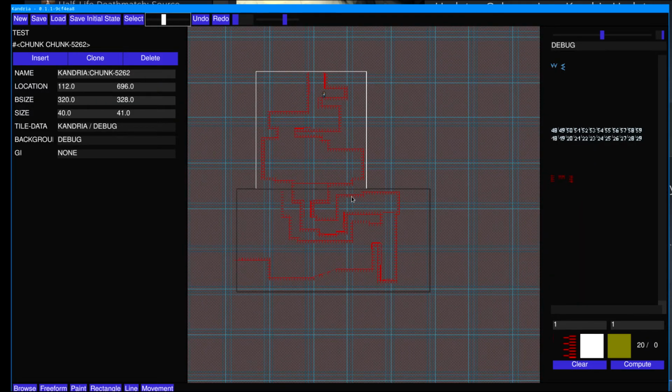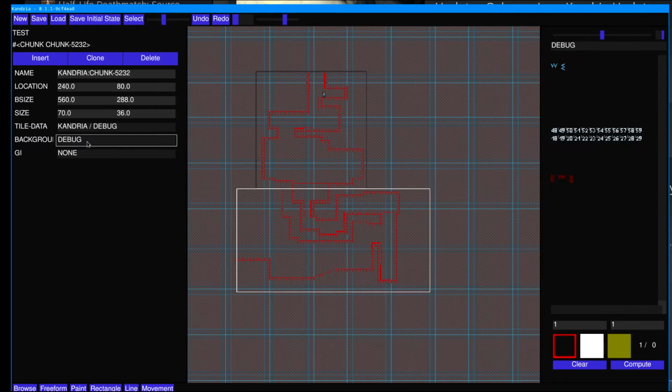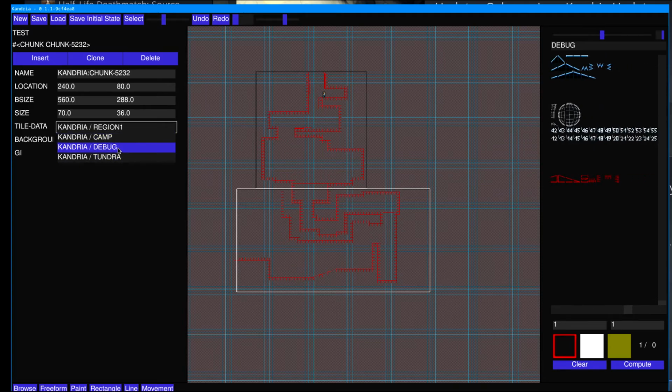Okay, now that I have a set of chunks that I'm happy with gameplay-wise, I can move on to actually tiling them in. So first I'm going to switch from the debug tile set to, say, the Tundra one. Oh, this one doesn't have the... Never mind.